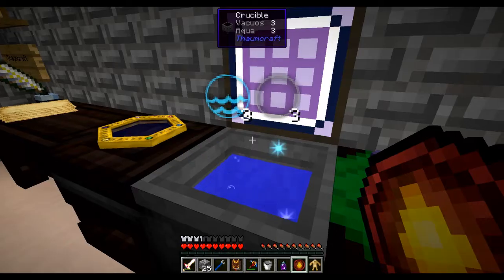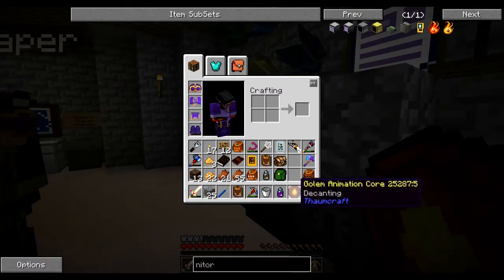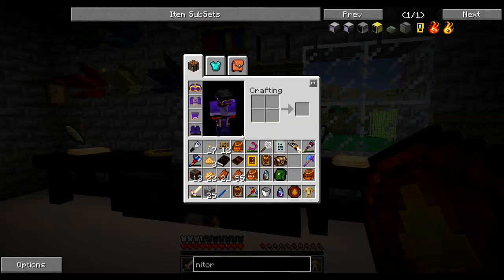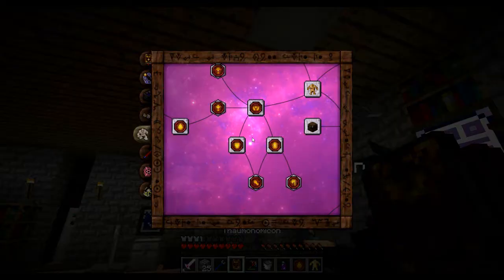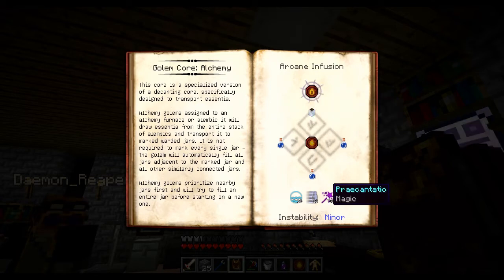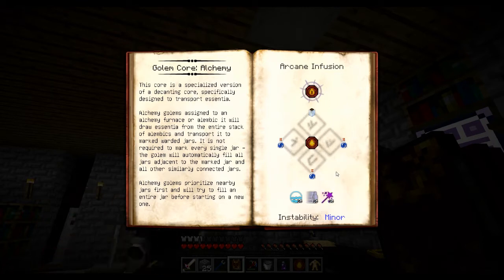And now we've got, again, a little bit of waste, but not much. So now we've got a golem animation core of decanting, and then here's where it gets hard. The next part is infusion crafting, to be able to do the last part. And considering all our infusion is dismantled and not working, we may have to come off camera to set up the last bit, because a golem alchemy core requires 3 water bottles, a warded jar, which is easy enough, but we need some procantio, some motus and some water, but placed in jars in the other room. So we'll be back once we have our resources cooked up for those. So we'll be back in a bit.